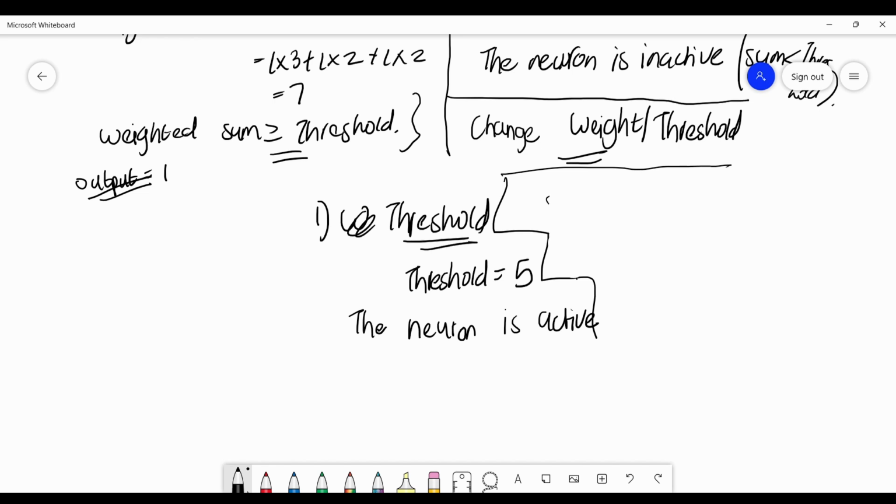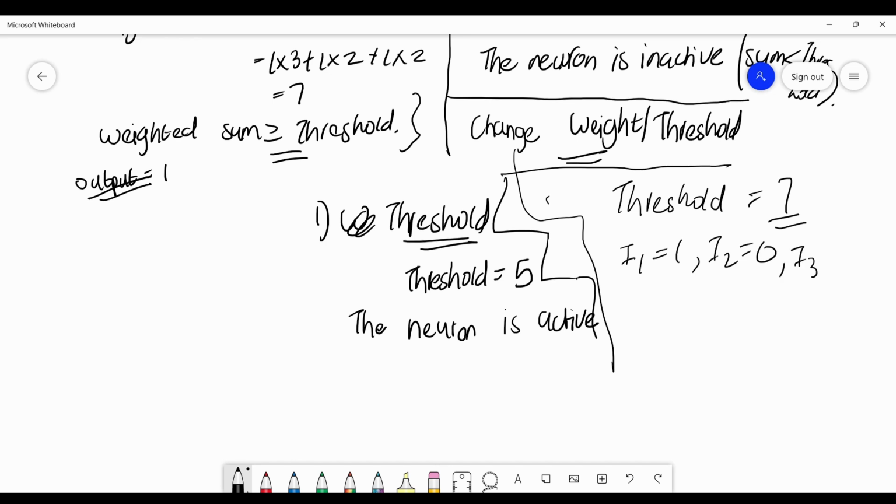So okay, fine. Let me keep this aside, and I'd be taking the threshold value the same as the previous case, as in case 1, where the threshold was 7. But I'll keep the inputs as in case 2, where input 1 is 1, input 2 is 0 and input 3 is 1. So here the weighted sum was 5. So now what do I do? Here I was equally dependent on both input 2 and 3, because I gave a value 2 for both the weights. So now I can actually make changes to the weight.